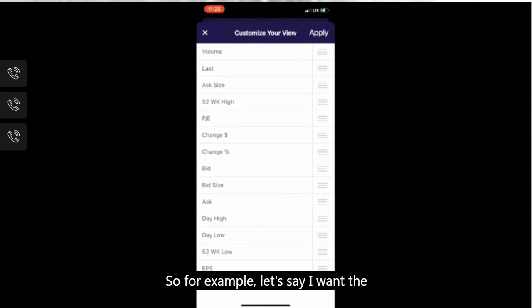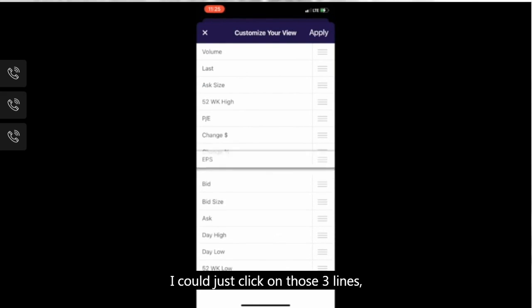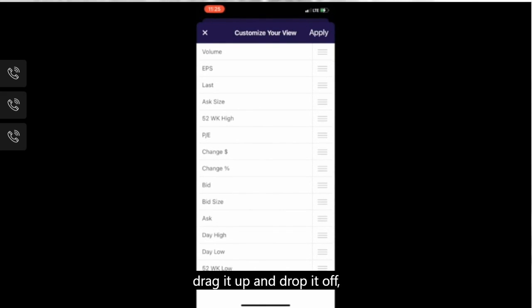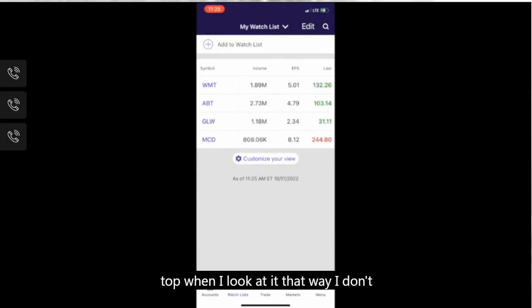So, for example, let's say I want the one all the way at the bottom there, earnings per share, EPS. Let's say I wanted that closer to the top. I could just click on those 3 lines, drag it up, and drop it off, and now it's going to be closer to the top when I look at it. That way I don't have to scroll across for something that perhaps I might be interested in.